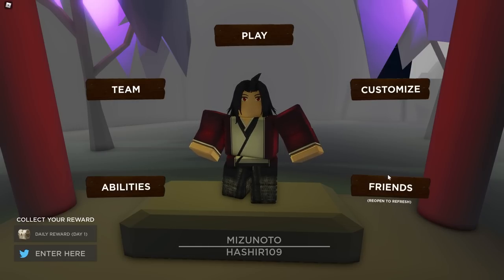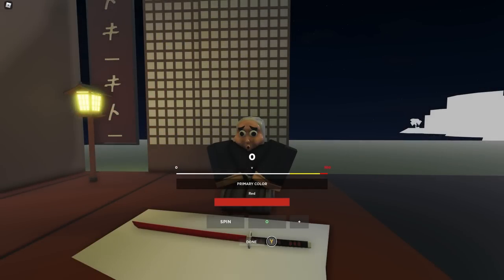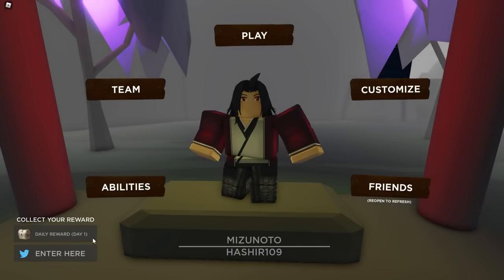So there's abilities, customize, friends. Let's look at our abilities. Do we even have any abilities? Maybe we start with the, oh, that's the katana stuff. Okay, so I guess the katana gives you special buffs depending on what color you get. Okay, so we got daily reward 2. I don't really care. Customize, already done that. Team, I don't really care. Let's go press play.